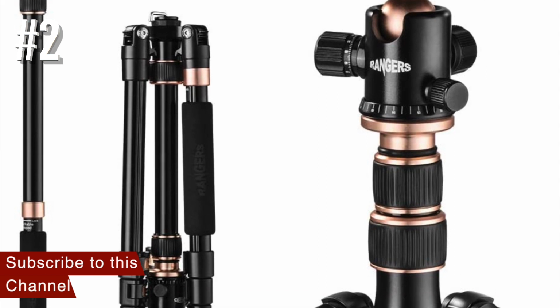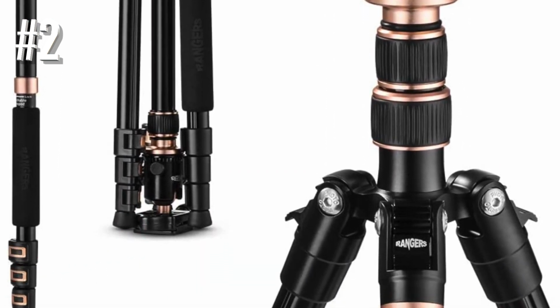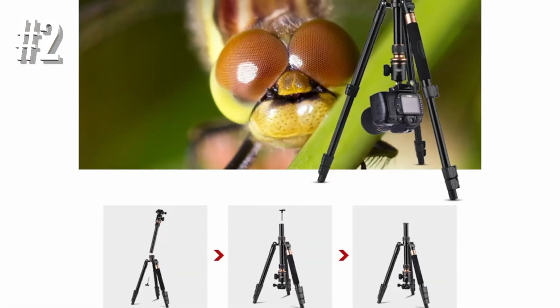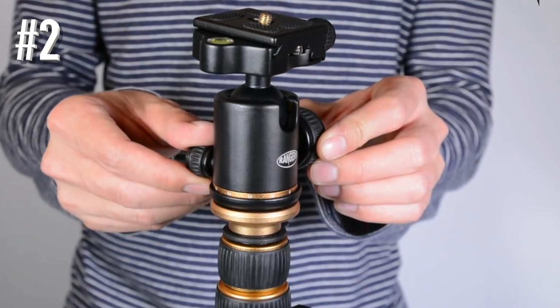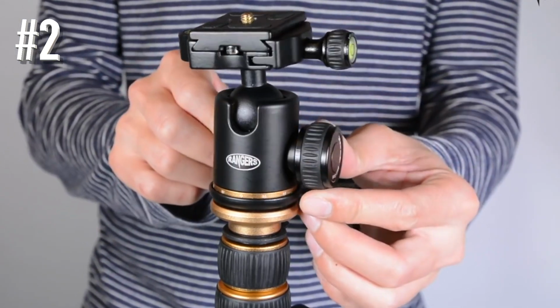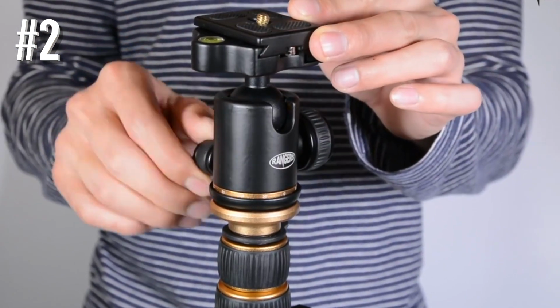Rangers have decided to concentrate its effort on the tried and tested ball head design, meaning no handles for panning and tilting your camera, but on the other hand, a much lighter, more compact overall design. Movement of the ball head is controlled via a twisting knob on the side.